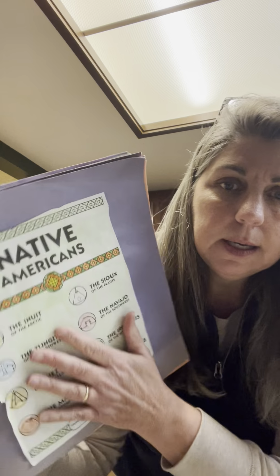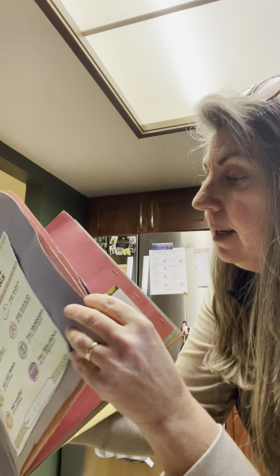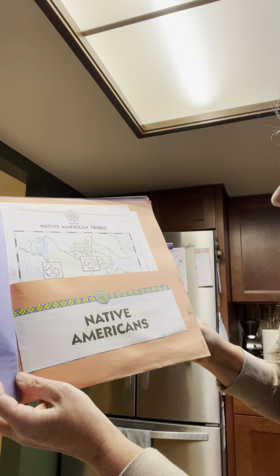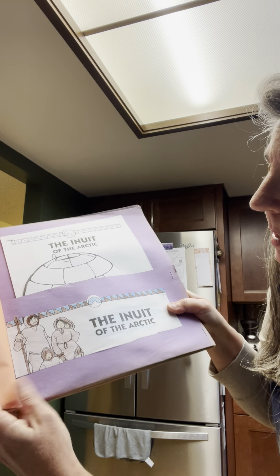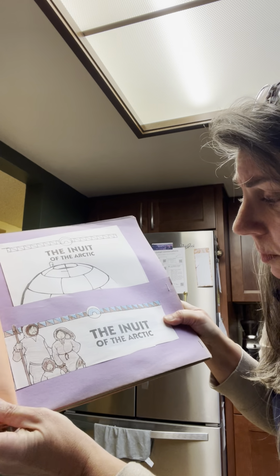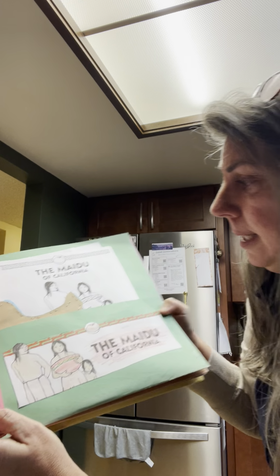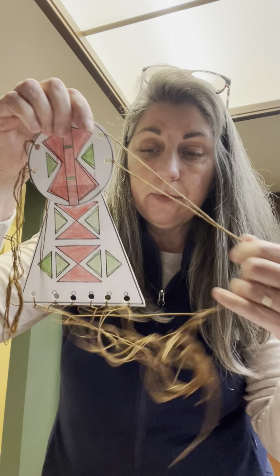And what that means is, like, here is the Native American history pocket that we did. Each one of these was a one-week study that I did with the kids. So that meant that for history and art, this was our year of curriculum. And each of the kids either had their own history pockets or we did them together, depending on what the different ones were. So there was the Native Americans, just an overview, and then into the different tribes that are all across North America. And inside each week, it came with different activities that you could do.